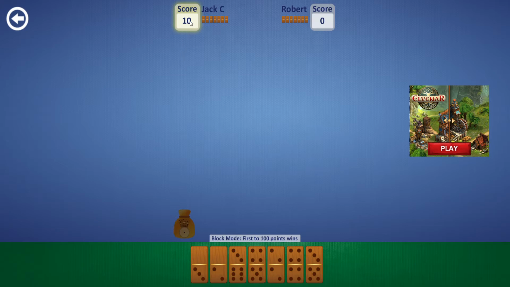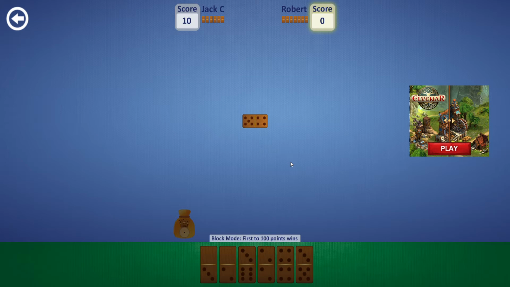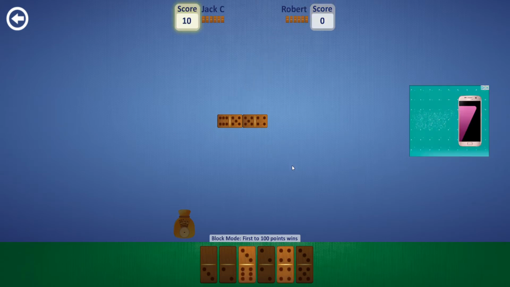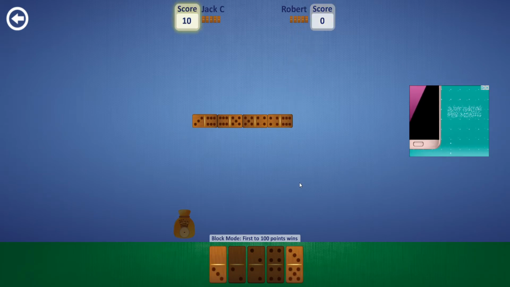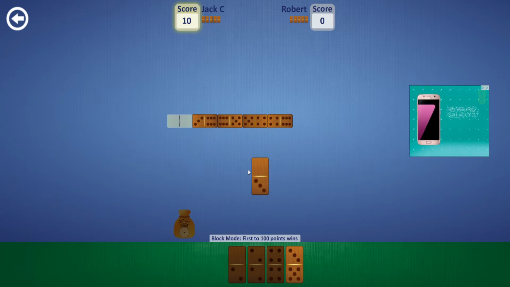And you can see, yep, I've got 10 points now. So I think what I might do in this episode is have a couple of rounds on Block to see how it goes. I think basically the aim of the game is that when a player has no dominoes left, that's when the player wins. So I think that's how it works.